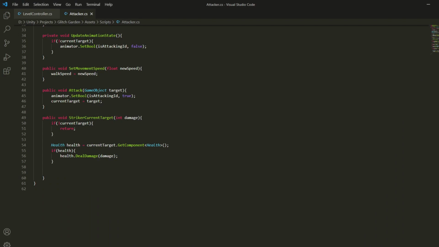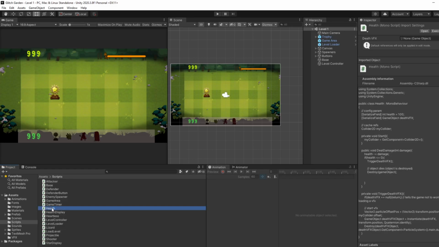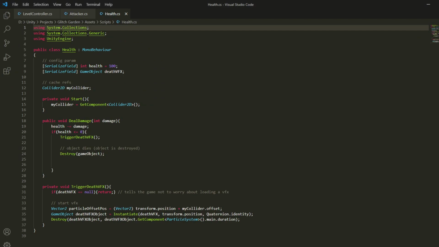If health deals damage, and then we had to go look at the script for health. Is there a way to tell when the game object has reached its end?